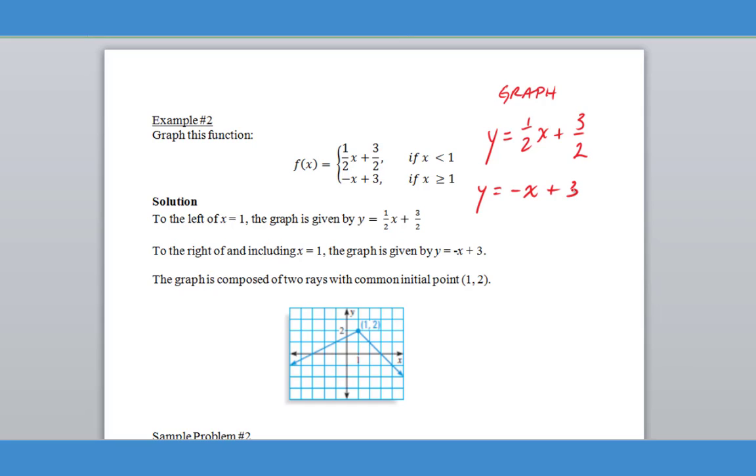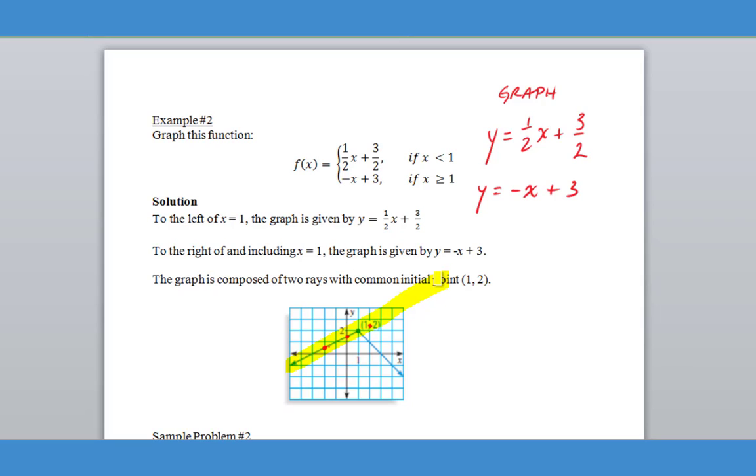So what we've got going on here is I'm going to graph y equals 1/2 x plus 3/2. So 3/2 is part of the way up, 1.5 blocks up, and then I'm going to go up 1 and over 2. So I'm going to go up 1 over 2. That'd put me right there somewhere. I can go down 1, backwards 2. Excuse me. That's going to put me about right there. And I'm going to just use the little highlighter function here, so I can graph that line going all the way through just like that.